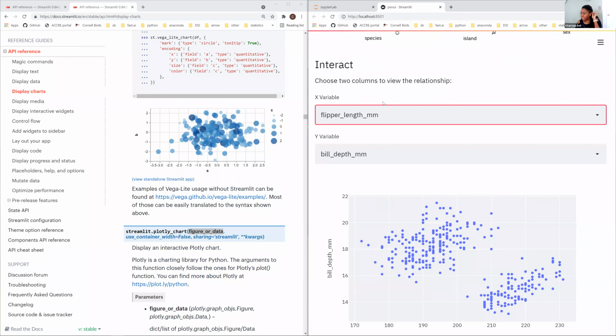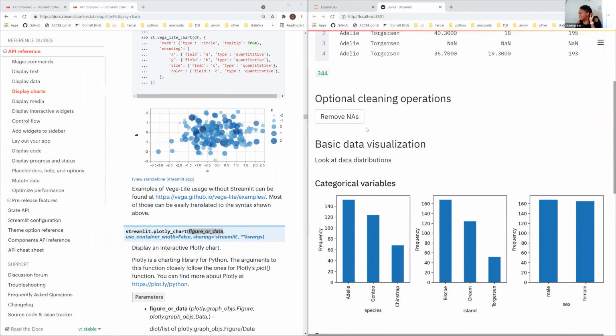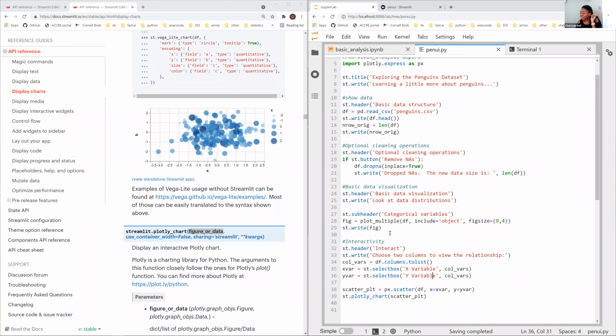All right, so rolling back. So now we've given the user the ability to look a little bit more at relationships that they're interested in. Maybe what we want to do now is get into some of the modeling aspects. So say, for instance, we've already created a model, and now we are trying to determine maybe the threshold that we want to use for classification, where we want to say something is positive or negative.